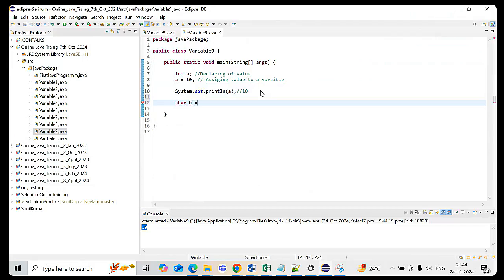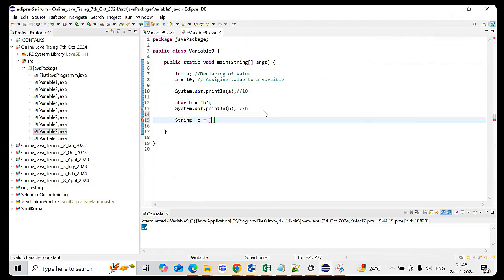In the same manner, char b equal to b, right? Char will always come with single quotes, right? Sys out b. One second, I'll give some other thing, H. What should be the output? H, right? Now I'll give string c equal to a.